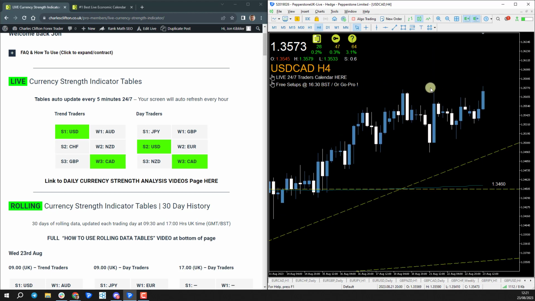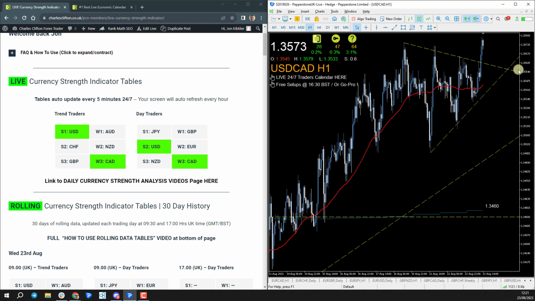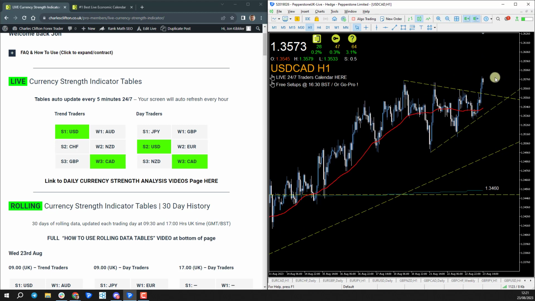So if we look at the 4-hour time frame, for instance, we're breaking through that condition there. If we also look at it as a bit like a triangle pattern on the 4-hour, we get a little bit more detail on the hourly. If we just zoom through here, you can see we're breaking above the 50 moving average. We're breaking outside of that consolidation pattern. So maybe there's something here for us. I'm saying that maybe because of the market conditions at the moment.